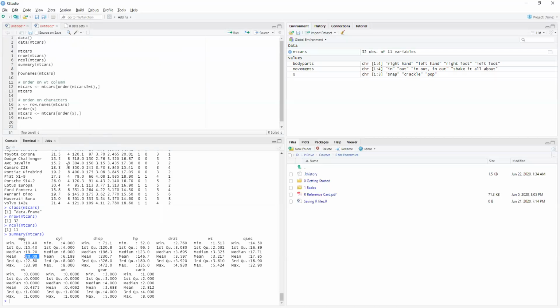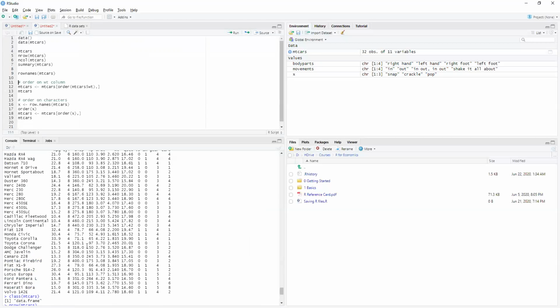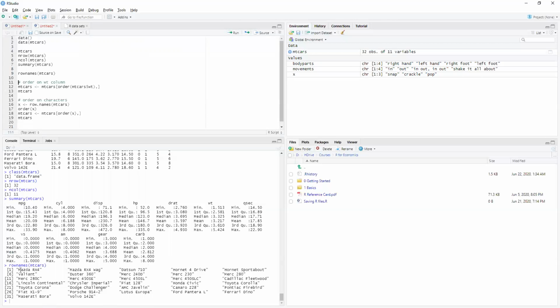If they weren't numbers, then we would end up with something much different, which will probably just be NA, which means that it's not applicable. So we can also obtain the row names. So we can get Mazda wagon, and we can see that this lines up with the Mazda, the order that we're getting them. So this has made a vector of all these row names.